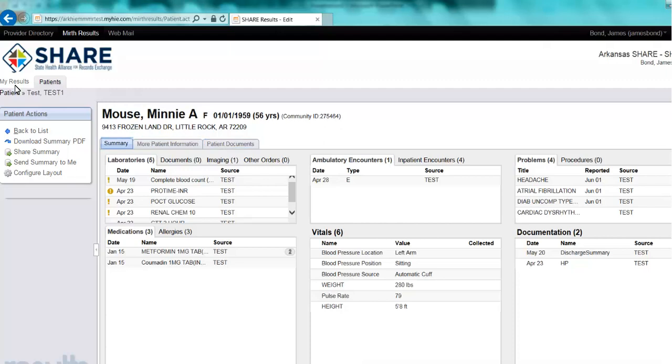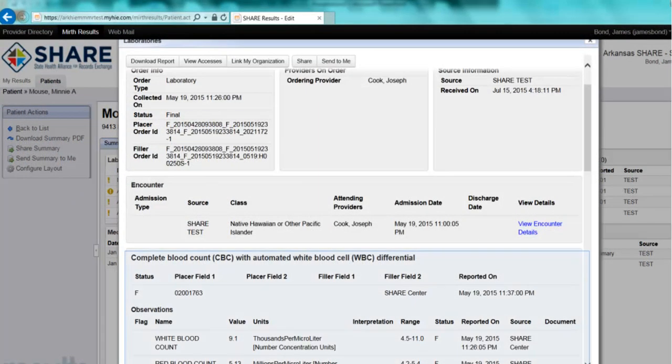The Summary tab, which we have on our screen, displays the important health information about your patient, such as lab results, radiology results, transcribed documents, medications, vitals, etc. The data is displayed in folders and shows the most recent reports available. To access this data, click on the desired report to open. In this example, we will open a lab result by clicking Complete Blood Count. And from here you can view the results of the report.